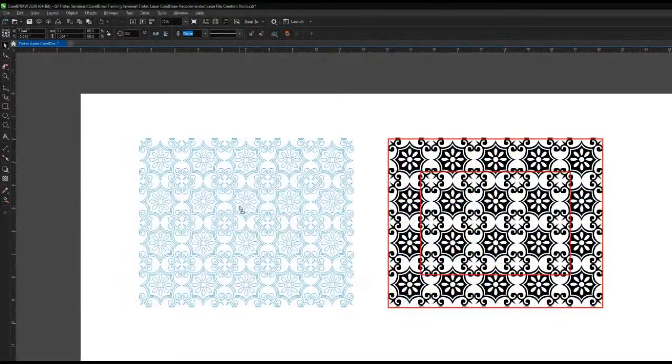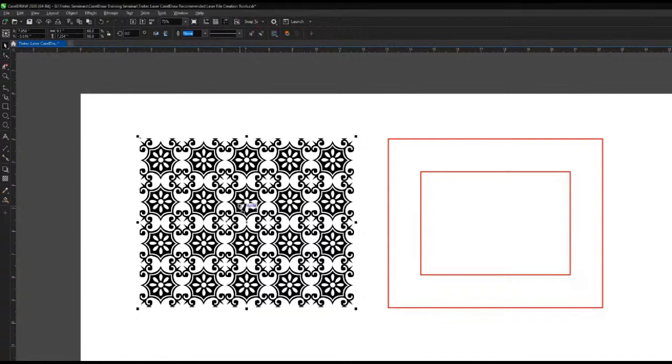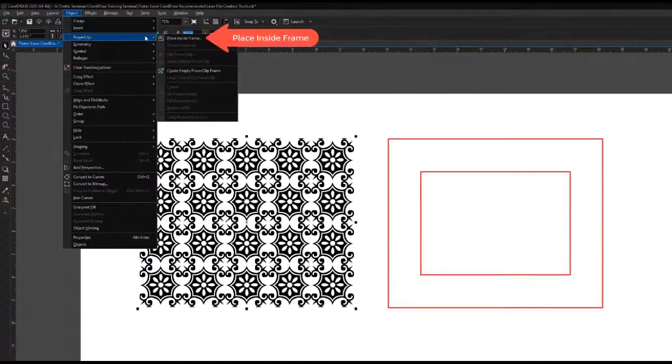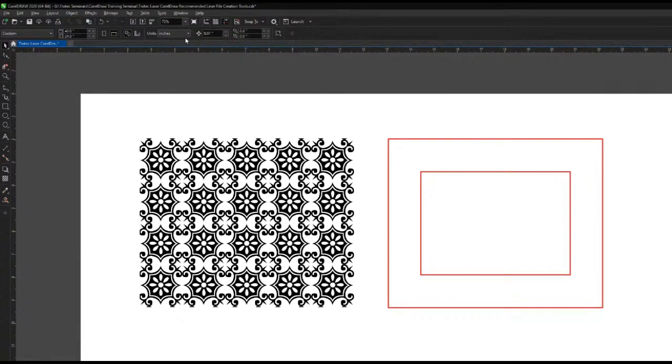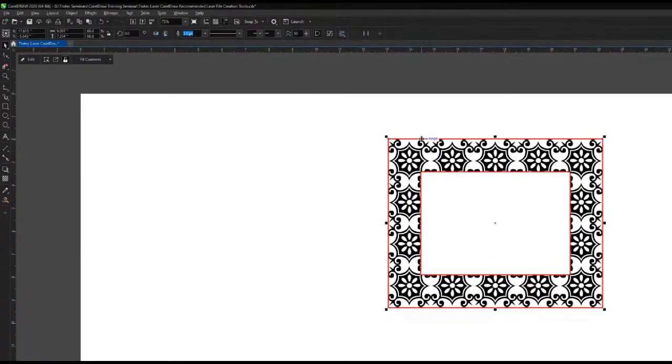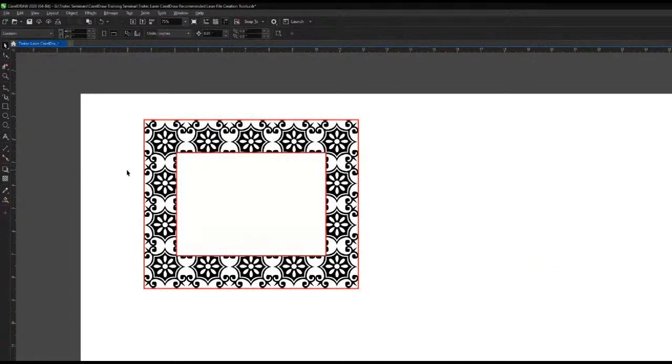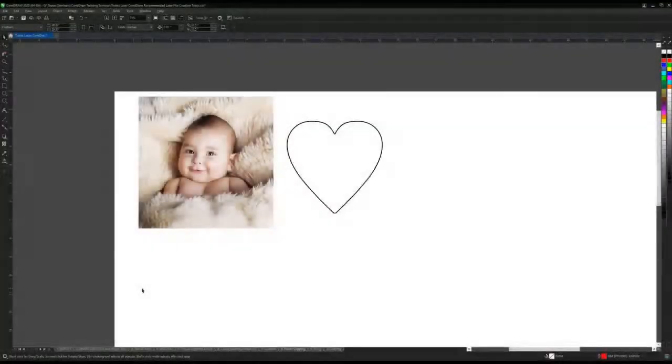So power clip is cool because you can then take one object and select it. You want to make sure the object is selected that you want to power clip. And I'm going to show you a couple different ways to do this. Here's the drop-down menu method. You can then click on power clip, and then you click on place inside frame. When you do that, it's going to give you a small little black arrow, and all you have to do is click the frame. This frame needs to be combined together for this to work. And then it's going to combine that together. So I would ignore the red, and now I could stick the frame into my laser system and engrave this pattern onto it. So that is a simple method of doing power clip.